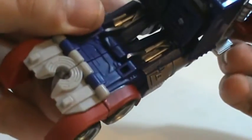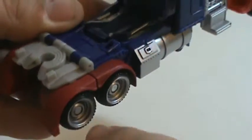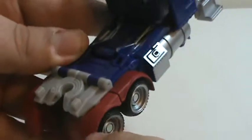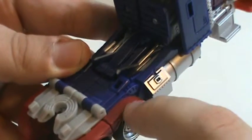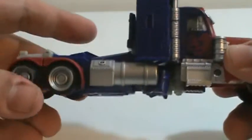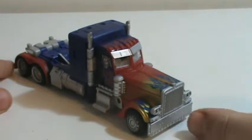I'm going to point out real quick, I don't know if you can see it, there's a little bit of a paint error there, because it looks like this piece was a lighter plastic. This is two separate pieces. This piece was a lighter plastic, and this is this blue plastic, and the red didn't quite coat it right. Just now noticed that. I thought it was worth pointing out. Doesn't really detract that much from the look of the figure. It's still a really good looking figure.